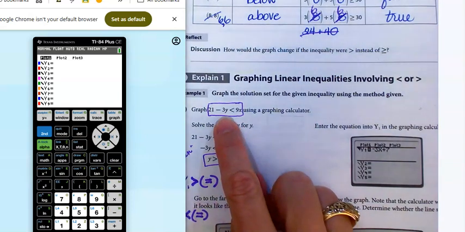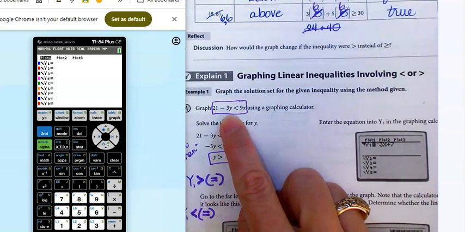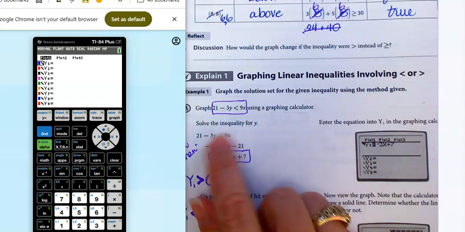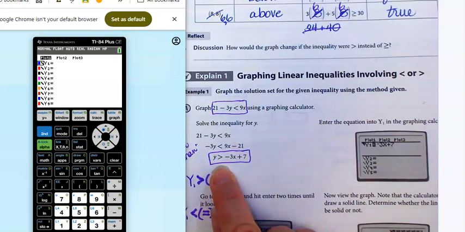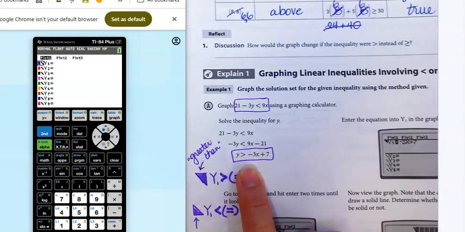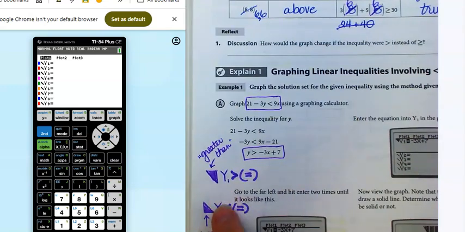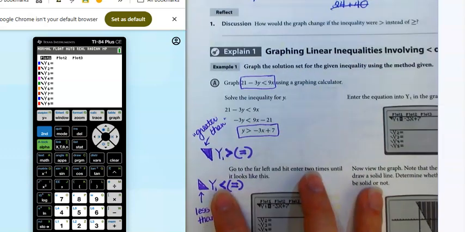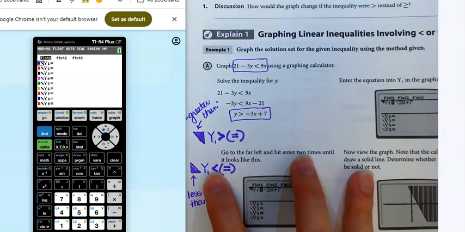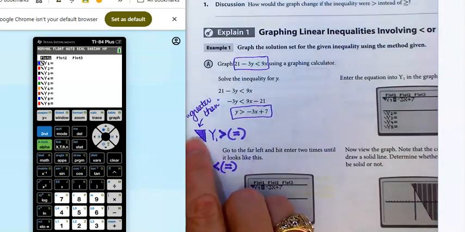So first of all, we've got to take this, and as far as I know, your graphing calculator will not rearrange this to solve for y. So we're still going to do that ourselves. And here's what we get. Now, on your graphing calculator, and you might want to write these down and sketch them in the appropriate area, we need to pick this little triangle that looks like it's pointing up and to the right if we mean greater than.